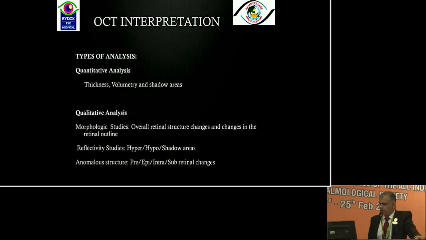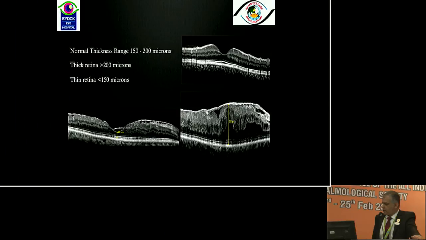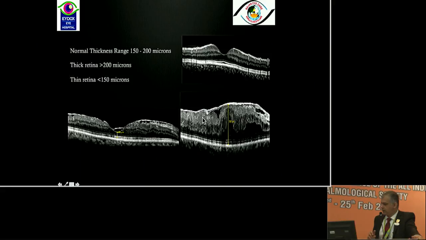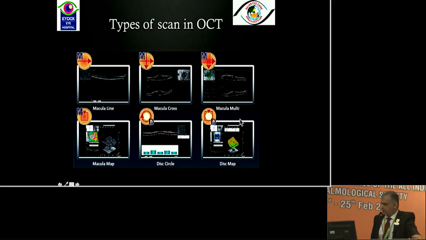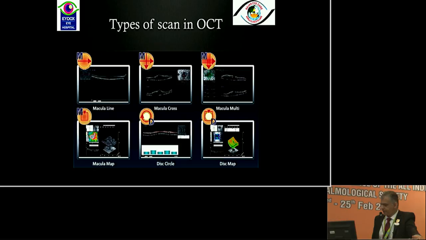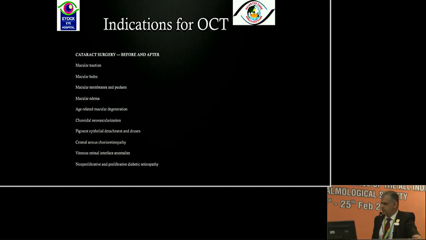How do we analyze a particular OCT scan? We believe in both quantitative and qualitative analysis. We look starting from the vitreomacular interface, the thickness of the retina, changes in the inner retinal layer, outer retinal layer, and at the photoreceptor level. We don't just look at thickness in numbers — we look at the entire morphology of the OCT scan. See what's happening clinically to the retina, then make your decision. Don't just interpret one printout. We also have choices from macular line to macular cross, multi-macular scans, EDI, and enhanced depth imaging.